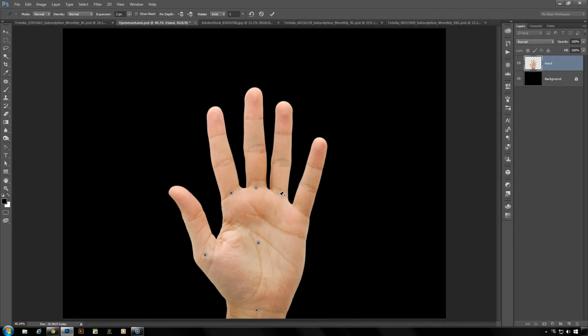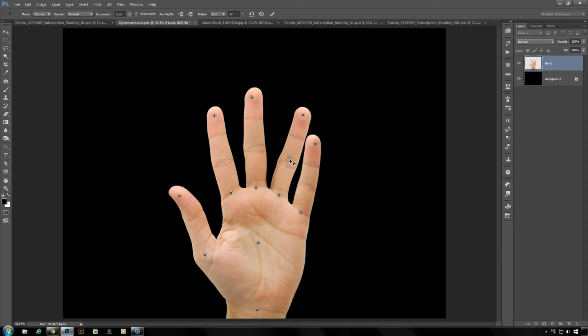So I'm going to add at the base of each of the fingers and then on the tips of each. And I could take these fingers and sort of drag one over a bit as I drag this one a little bit closer. Now you'll see that there is a curve to the finger there. It's bending itself and rotating around the pinpoint at the base of the finger. Now if you want to straighten that out a little bit, you can add another point somewhere in the middle of the finger and adjust it, drag that around until you get it straight, or as straight as you need it.